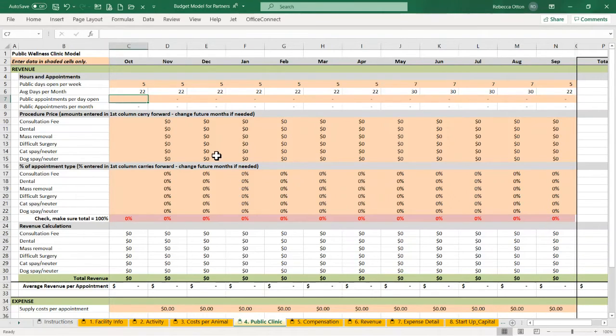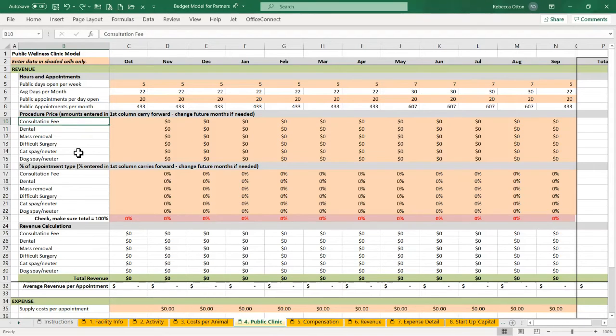And then here you're going to enter how many appointments you take on average per day. So of those 5 days a week, maybe each day we do 20 appointments. Okay, and that carries forward as well, and you can feel free to change that if that applies. So this next section below is just, we're going to type in the charge that we charge our public for these services. And these are pre-populated with just basic services. You can feel free to override this. Make something up here so you could see how this also changed. Okay, so you just change it in one spot.